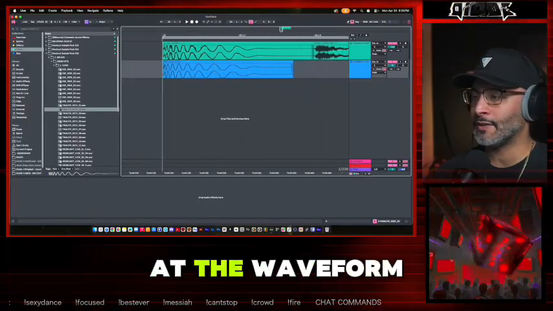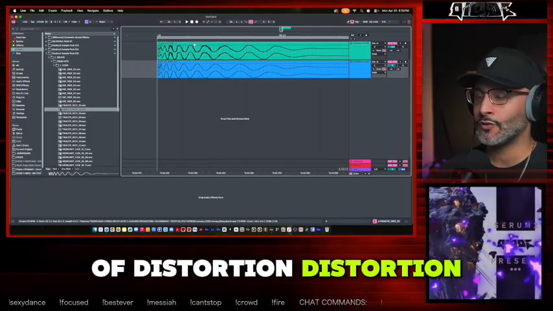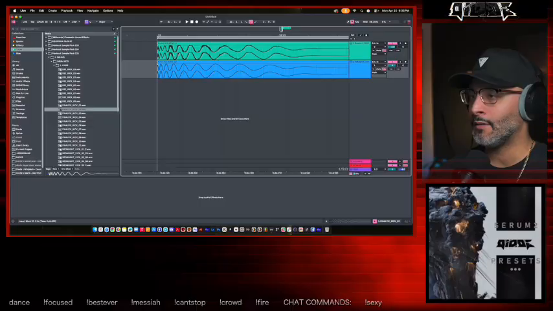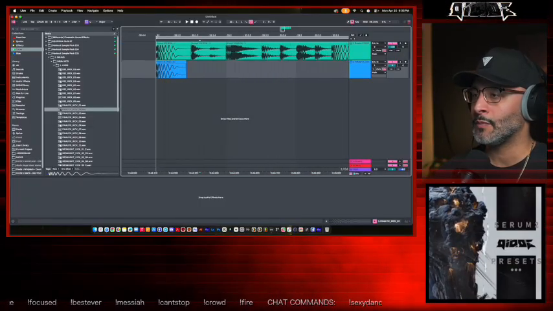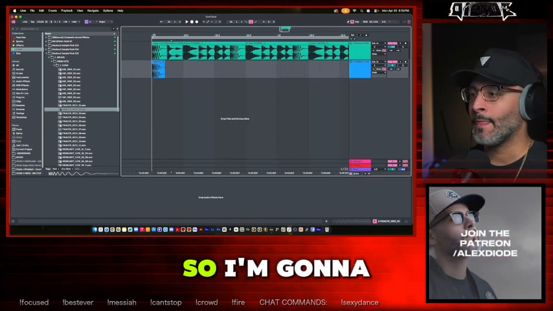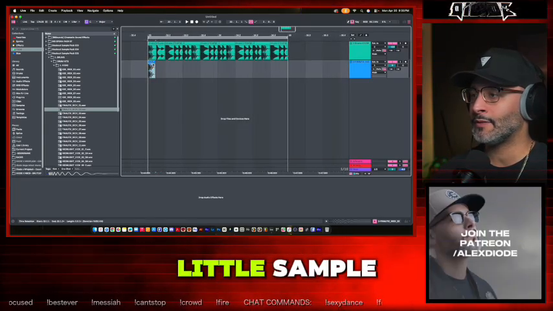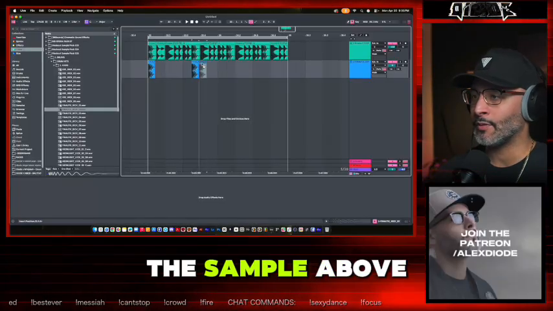If you take a look at the waveform, there's a lot of distortion happening here, and I kind of don't want that. So I'm going to copy this little sample and put it over where the kicks are in the sample above.